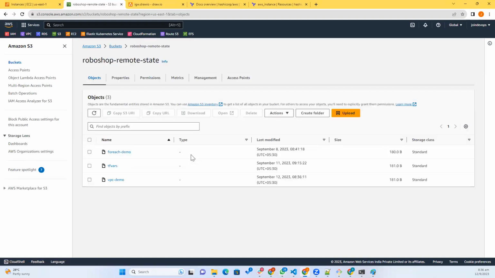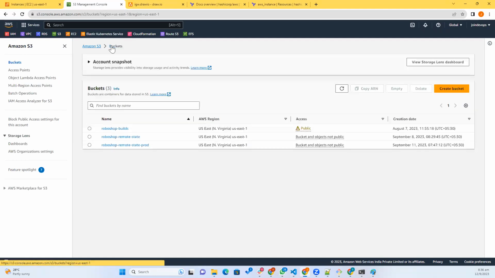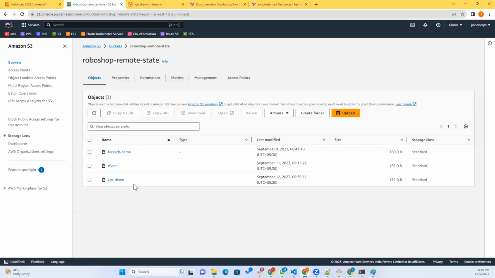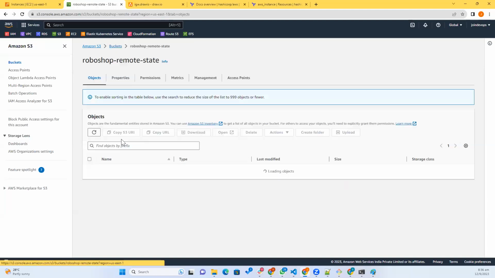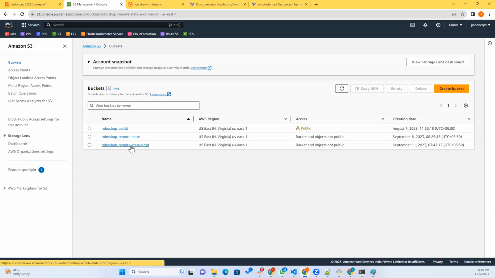For the prod bucket, it was coming as tfvars, but for the dev one it was not coming. Why was it so? You need to maintain two different buckets, one for dev and one for prod. Inside one bucket I am able to see the tfvars JSON file, these objects, but in the other bucket I was not able to see any of the objects.